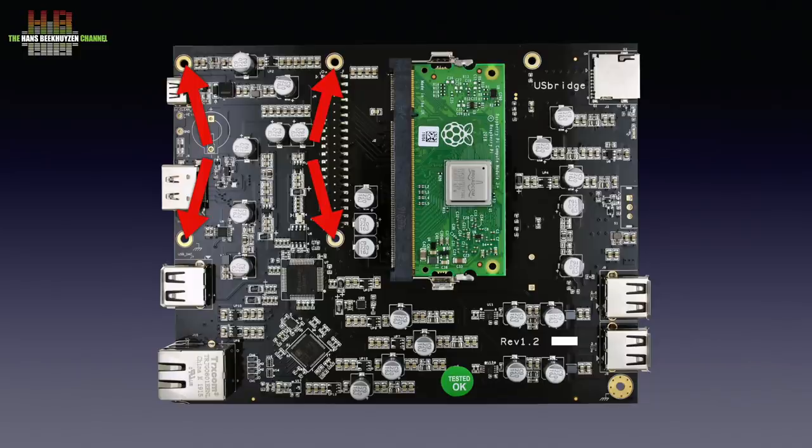The interface with external devices is not provided by the Compute Module — this is where Allo wanted to make the difference. They use a Texas Instruments 4-port USB 2 interface chip and use techniques to make all four ports isolated from each other, for instance by using low dropout voltage regulators all over the place — more than 30 according to Allo. One USB port is fully optimized for audio, the so-called clean USB. Two USB ports are on the front for WiFi and Bluetooth dongles, and the fourth port goes to a chip which is a USB 3 to Gigabit Ethernet interface. It can also handle USB 2 signals, and then is limited to USB speed. According to Allo, data throughput is at least 330 megabits per second, far more than is needed for any two-channel audio signal.